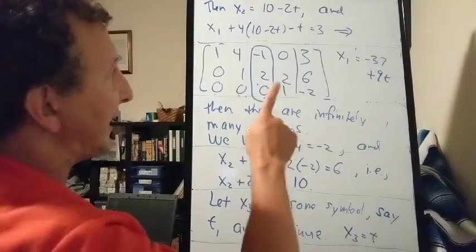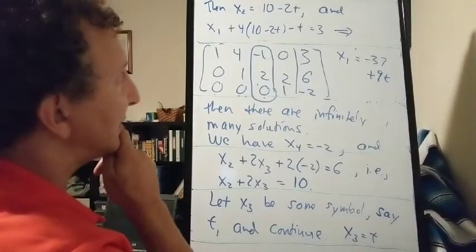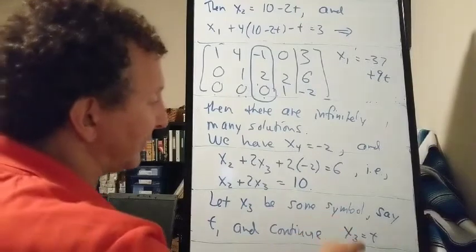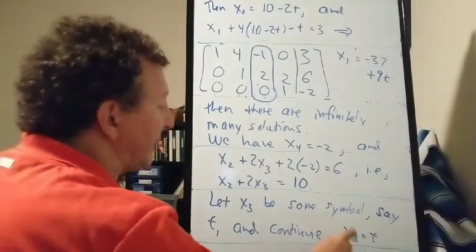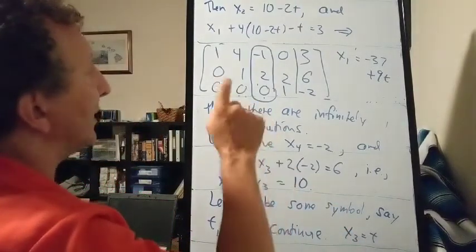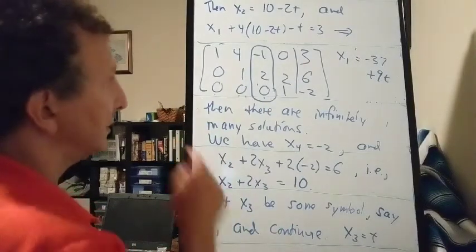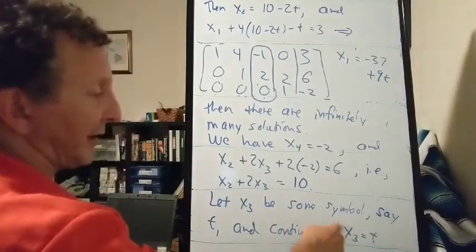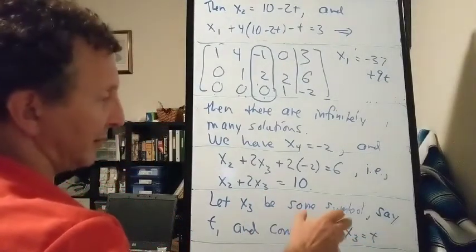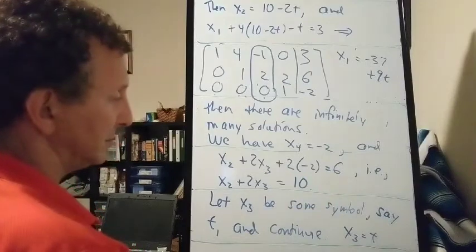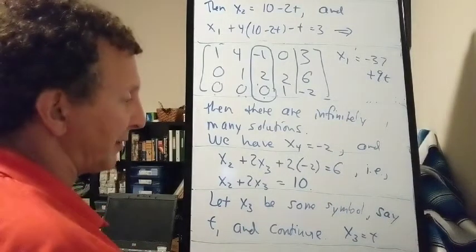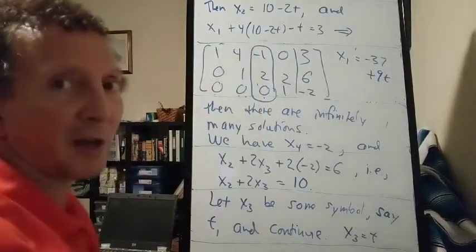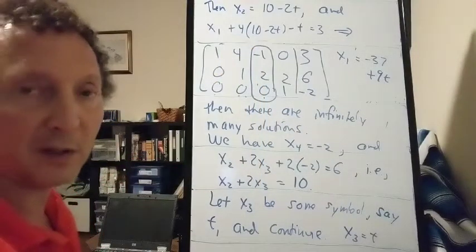So it turns out that any value we plug in for t is going to give us a value of x3 that's going to determine what x1 and x2 are. And x3 is a special variable here that can have any value, so it's called a free variable. It's not constrained by what the other variables are. And the free variable corresponds to a column that does not have a leading 1 in it.